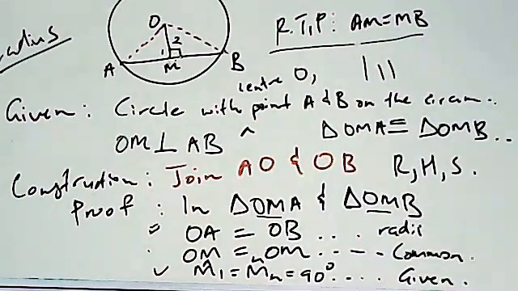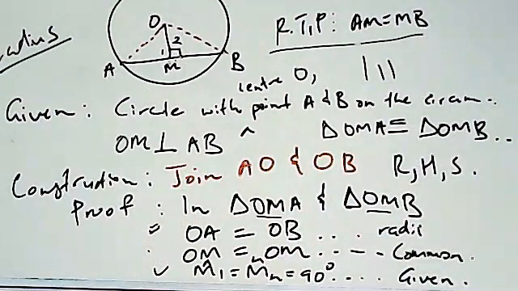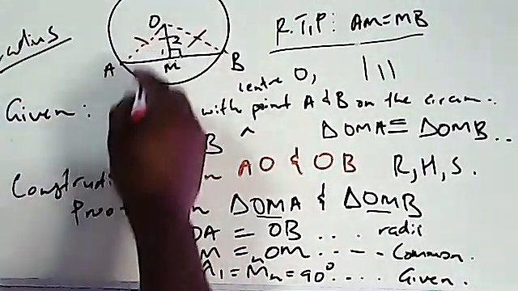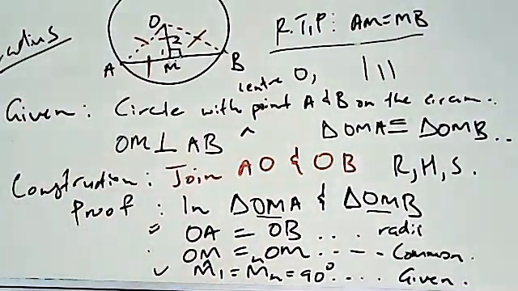You have proved that when we say that triangles are congruent, we mean that they're exactly the same. So if they're exactly the same, it means that if this is equal and this is equal and this is 90 degrees, this should be equal as well. This should be equal to that because they're exactly the same. That is what we are saying. I hope that makes sense and I'm not confusing you.